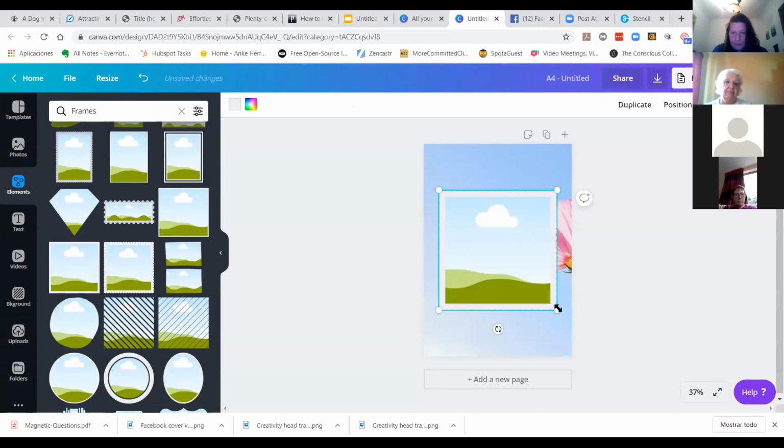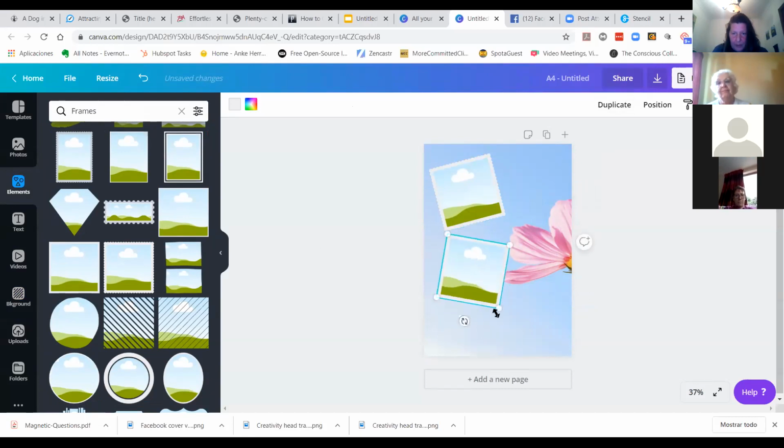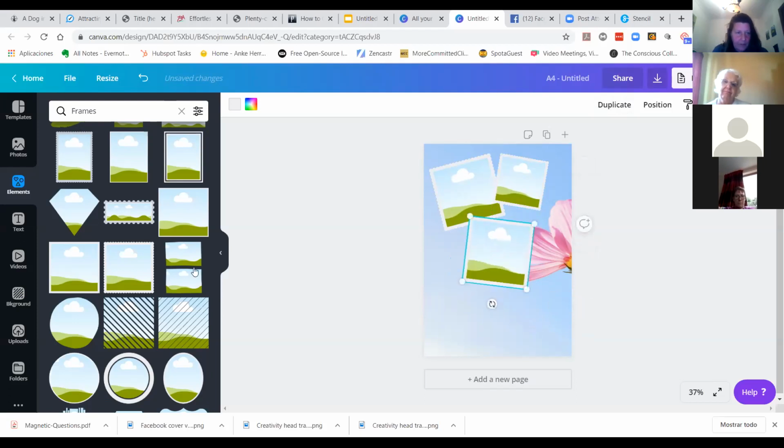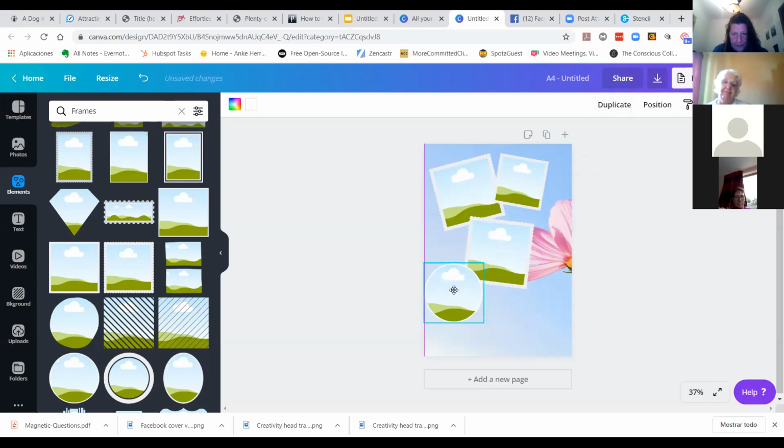I can move it around, duplicate it, and put lots of pictures here. I can make them smaller and bigger. I just pop another one here and make this a little bit bigger. And then we can pop a round one on there while we're at it.